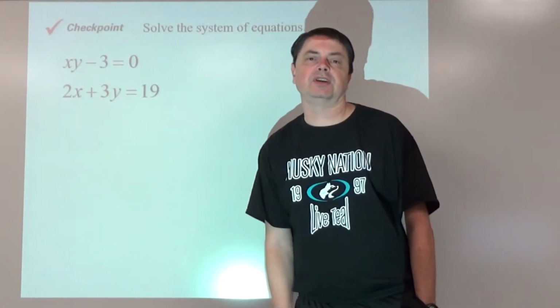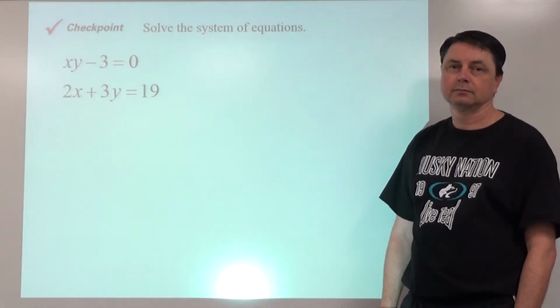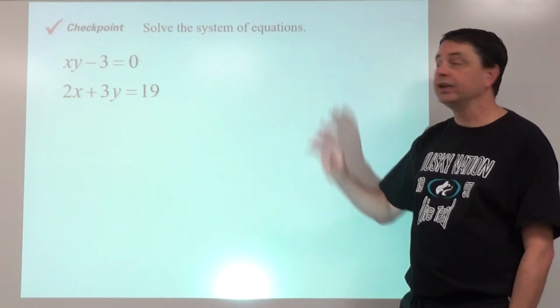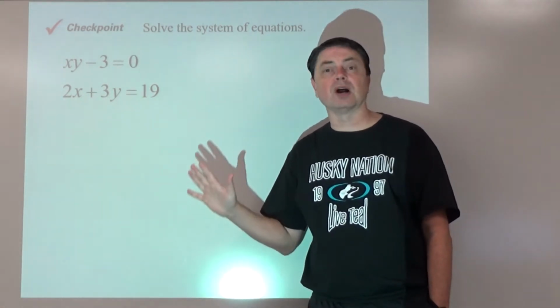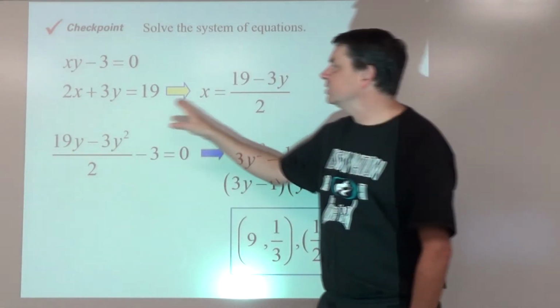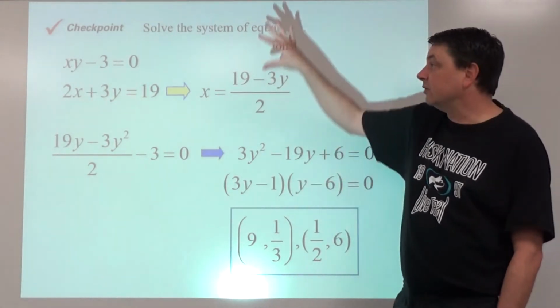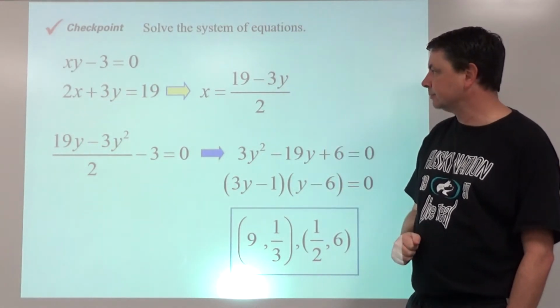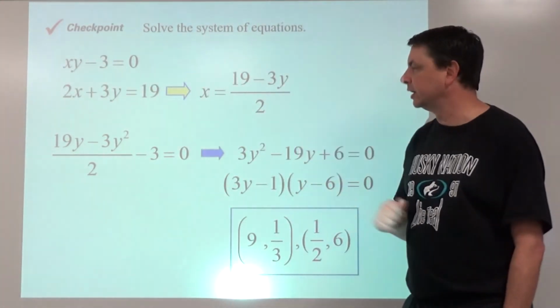Checkpoint, go ahead and pause the video here, work through solve by substitution. And you may have done it differently than the way that I'm going to approach it, and that's probably going to be fine as long as we get the same answer. So I took the bottom equation, I solved for x, you might have solved for y, you might have done one of the ones from the top equation. That's fine. And then I replaced that x with this quantity.